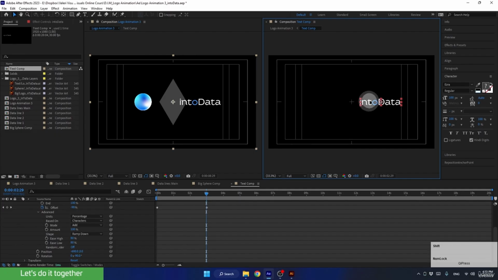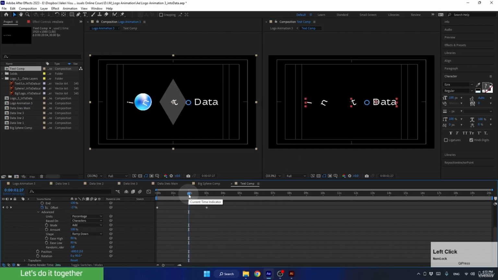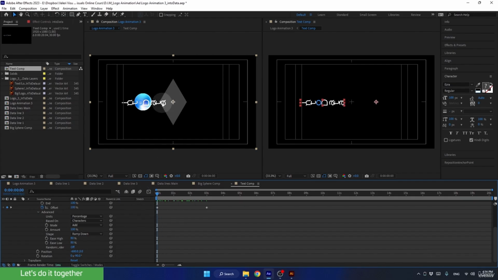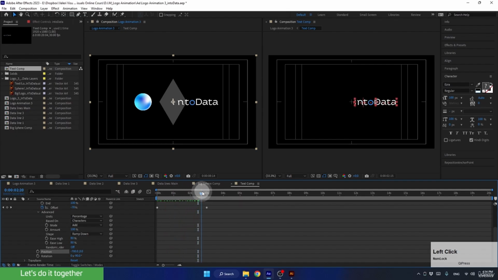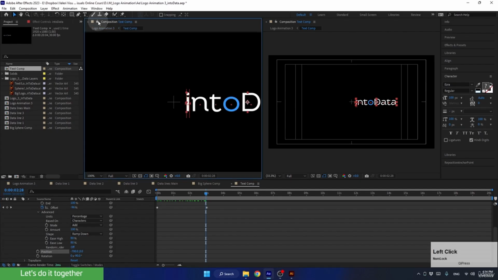Okay, so let's find a good position for the text. Somewhere around here. Now, because we moved the text, if we go to the beginning of the animation, it seems like part of it is in the wrong place, because right now we can see it before it goes out from the portal. That means that we need to adjust the changing point we set for the position property of our text animator. That's not a problem, we just need to change the starting point of the text in our animator. So let's go to the position property of the animator and change it to -700. As you can see, now everything is in the right place. Once done, we can unlock this panel and close one of them.